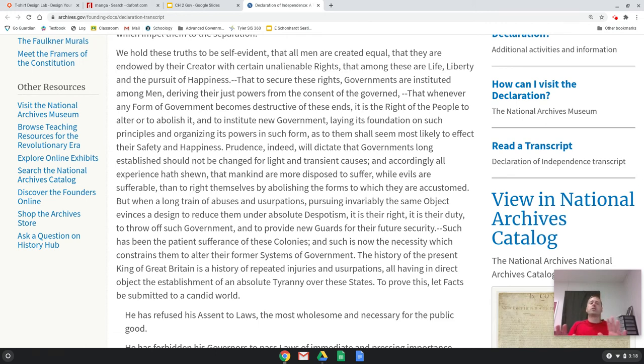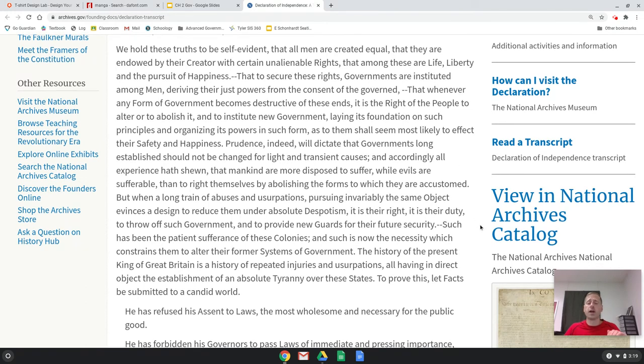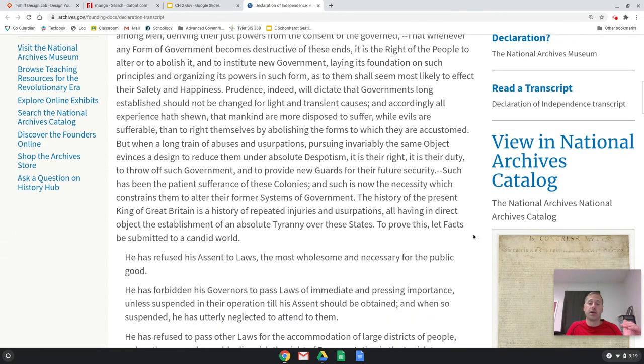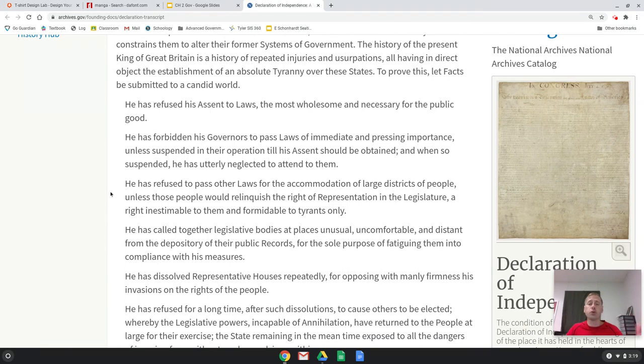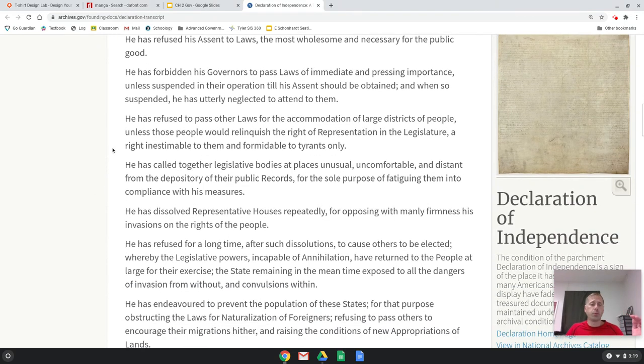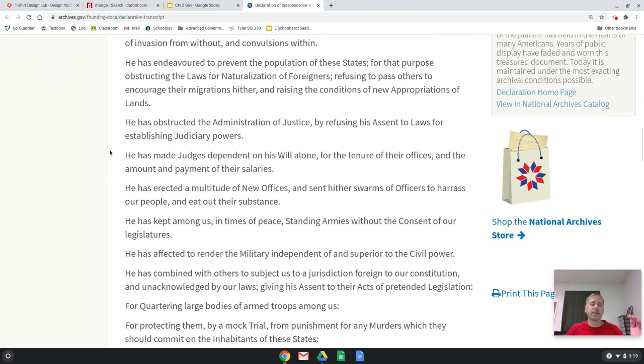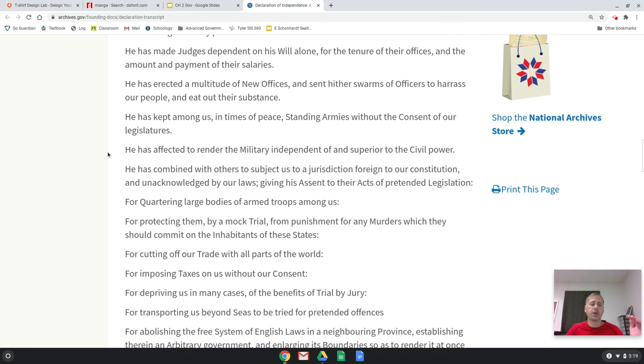So Thomas Jefferson says, all this information is the social contract, natural rights, Enlightenment ideas, this whole second paragraph. And he says, we're not just doing this for one or two things. Let's list everything that the king has done. And so we start listing all these evil things to prove that King George III is a tyrant. And so we list, and we keep going.